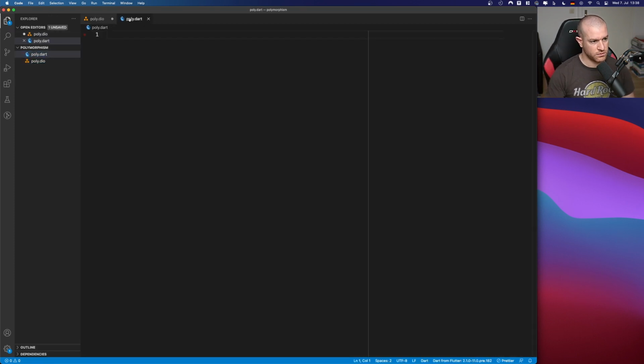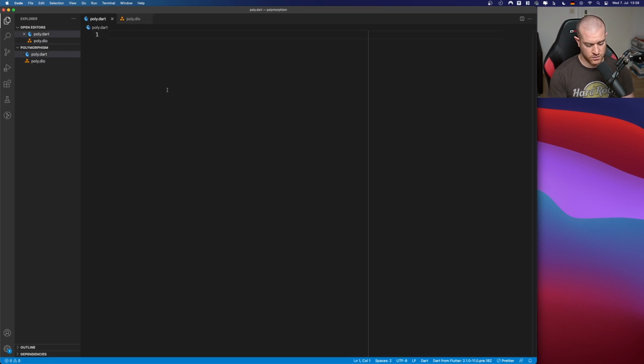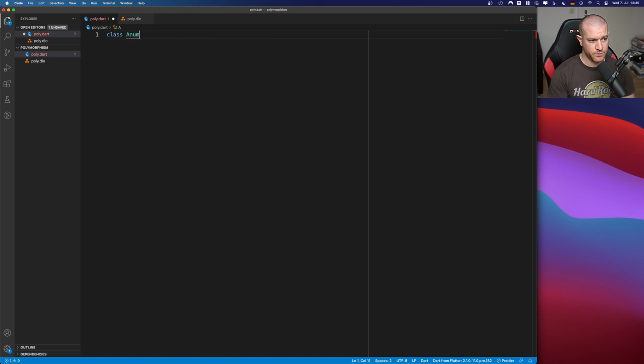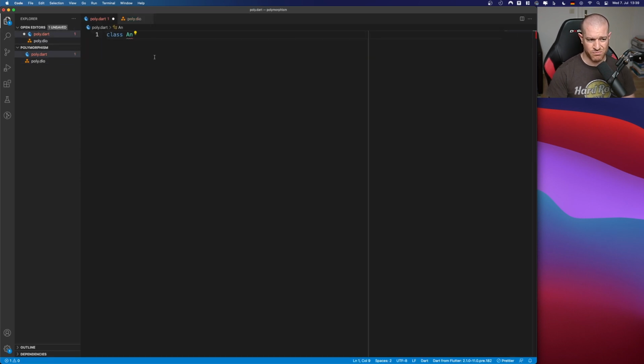So let's open our thing here and save this. Cool. So we have animal. If you go to your thing and create a class, call it animal. I saw that you can double click on this and then it creates a new class, but it doesn't work for me. If I double click, it says it can't find.